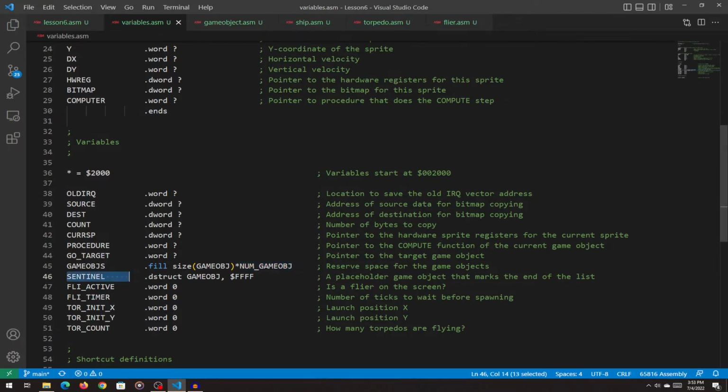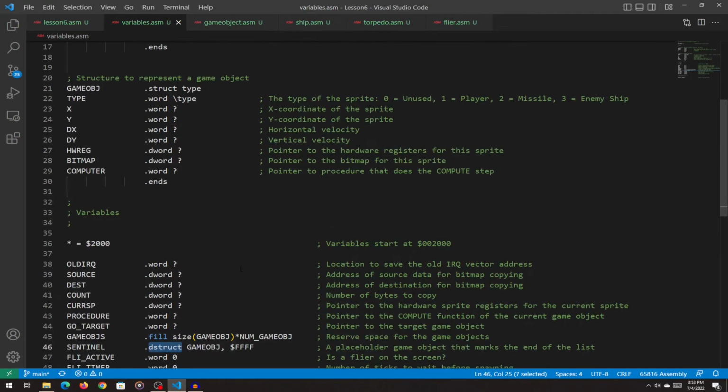And then I have another game object that I'm putting right after. There's that dstruct that says, take this game object structure and place it in this location in memory. And one of the nice or handy things with structures in 64tass is that you can set them up to take parameters. So if you want to initialize some values, you can pass a value in when you instantiate one of these structures.